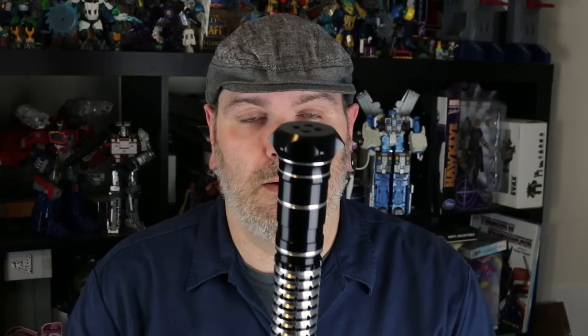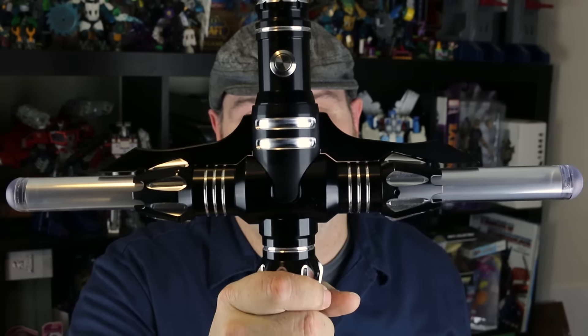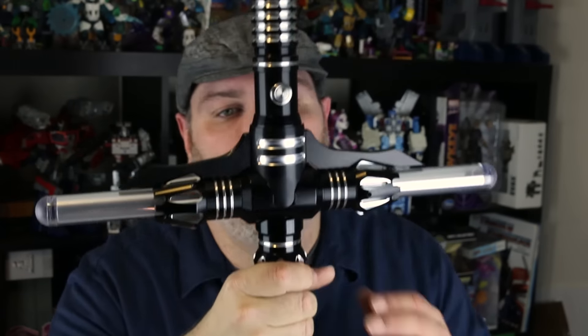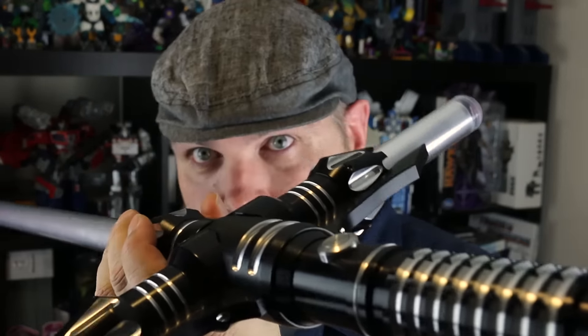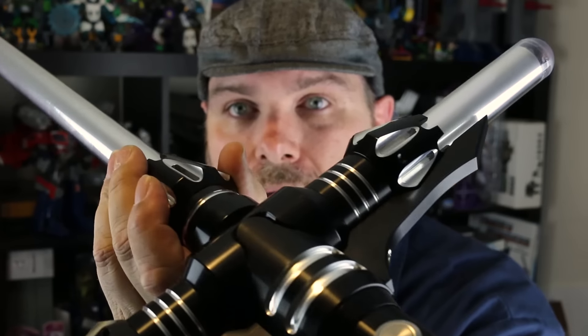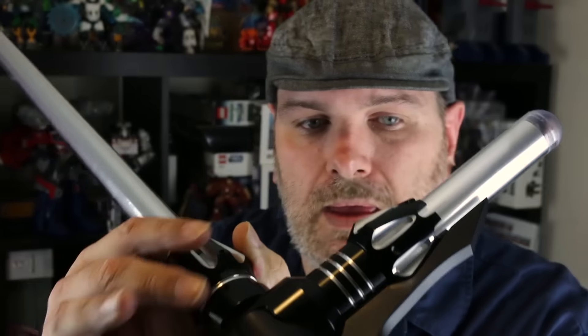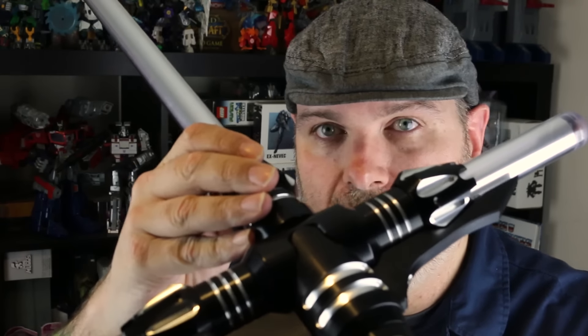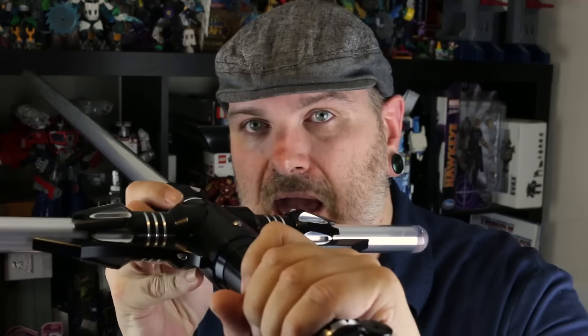This is the Ultra Sabers Renegade. This might hit my ceiling before I get my hand up. This is a machined aluminum piece of work — it is gorgeously worked. It is packed with electronics. It's sort of the thing you might see Kylo Ren carrying around. It is heavy.